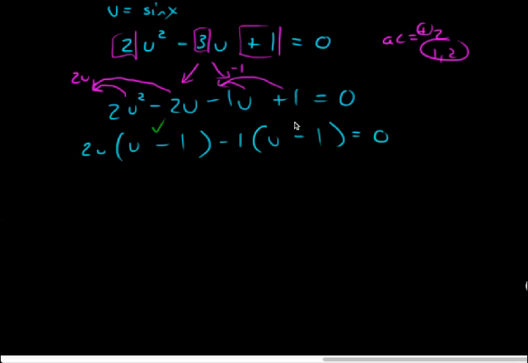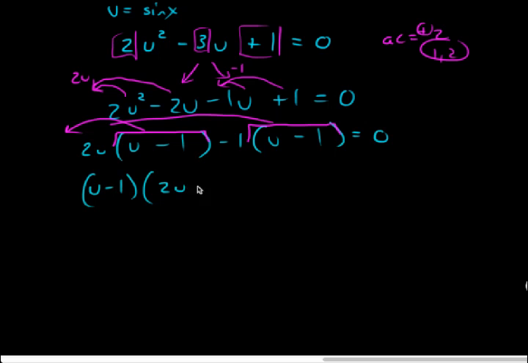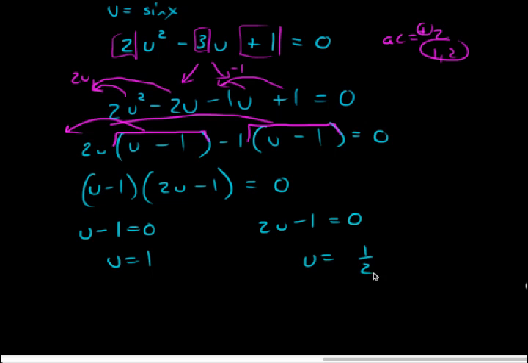And in order for this next step to work, these two sets of parentheses must match, and they do. So what I'm able to do is really think outside the box, where I actually steal these entire expressions and yoink those out front. So I'll have u minus 1 times 2u minus 1 equals 0. And now that I've got this factored, it's set equal to 0. One of these equations has to equal 0. So either u minus 1 equals 0 or 2u minus 1 equals 0. And I solve these, I get u equals 1 or u equals 1/2.